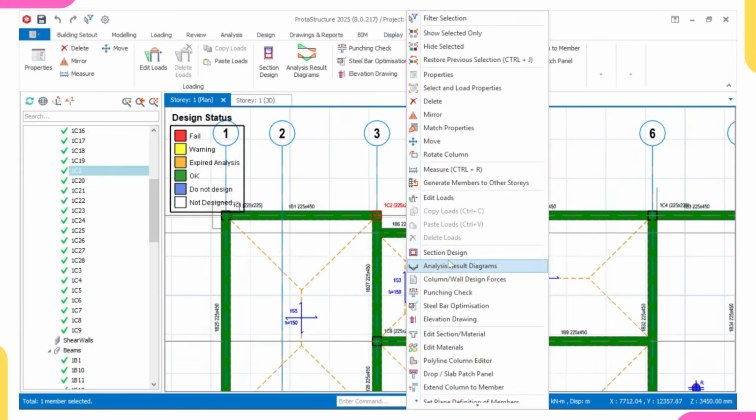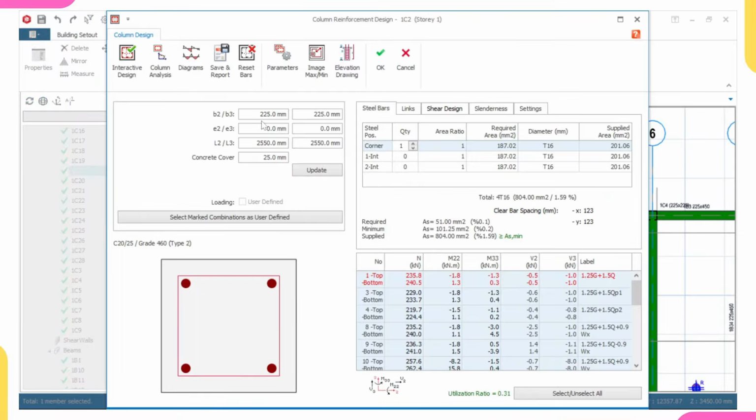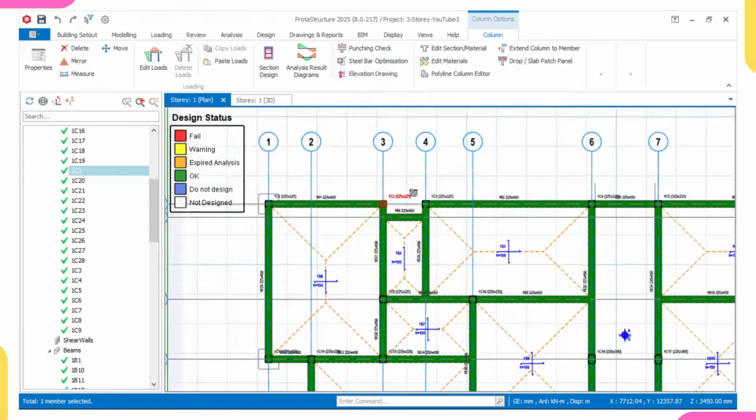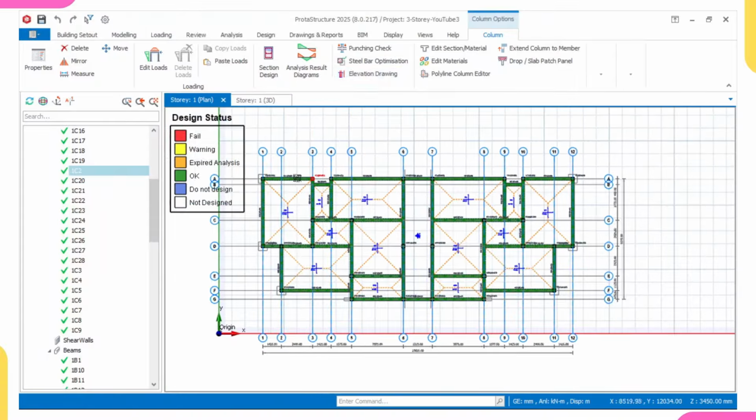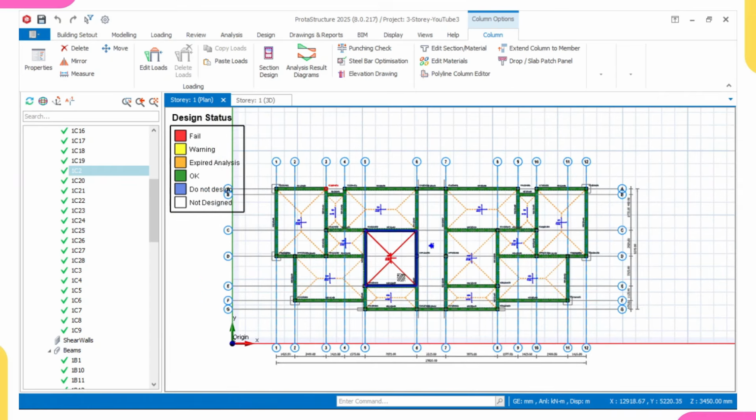So I'll right click on update still over section design. Let's wait for it. So this is what I'm having: 2y16, 4y16. So it's okay, I don't need to check more again. Let me tell you something. All our perimeter columns, they will be 2y16, 4y16. Do you know why they are 4y16? Because they are carrying a lesser load.